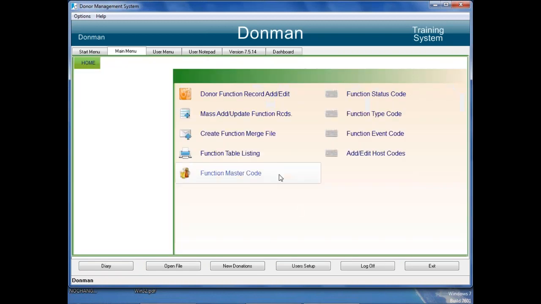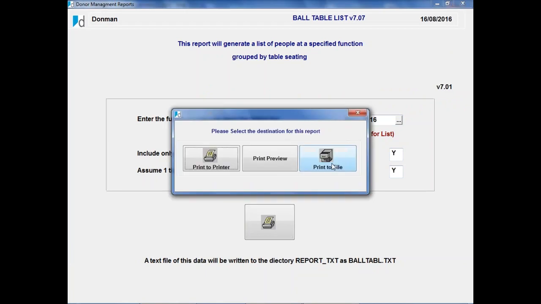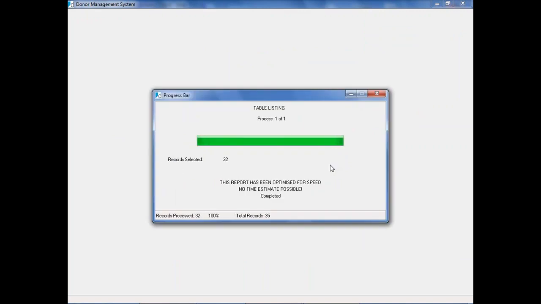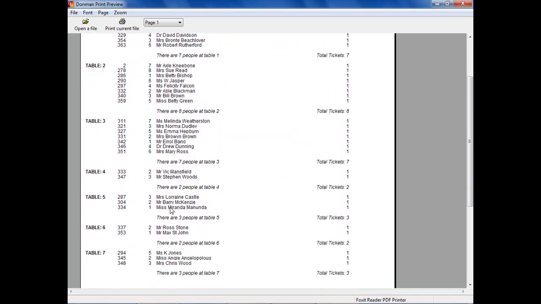Get out of the donor record, go back into functions, do my table listing again. Okay, as we go down, we can now see that Mrs. Castle is now on table 5, seat number 3.